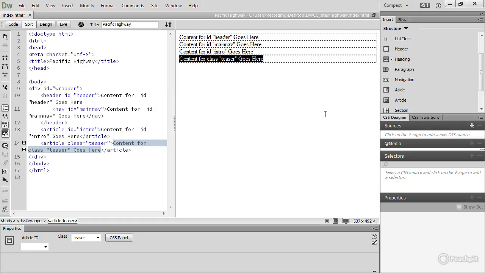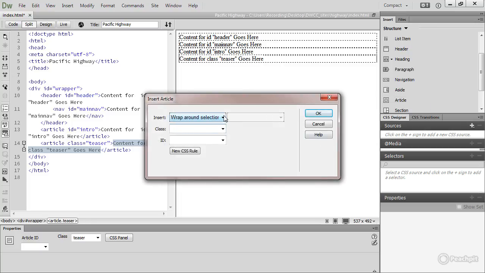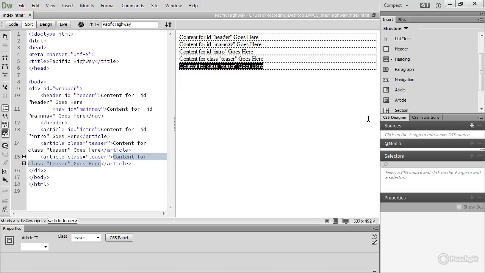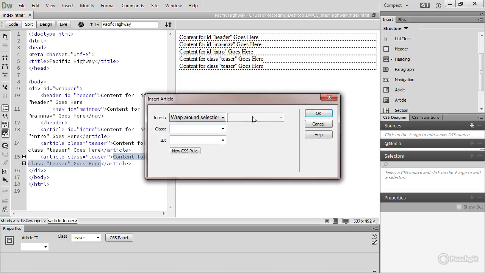Now you can't use a class to position something precisely, but what we can do is to make sure that the remaining articles all go before the closing div tag of the wrapper. So click article again, and it will be before end of tag. Select wrapper, and teaser is the class. Click OK, and we do that another couple of times.